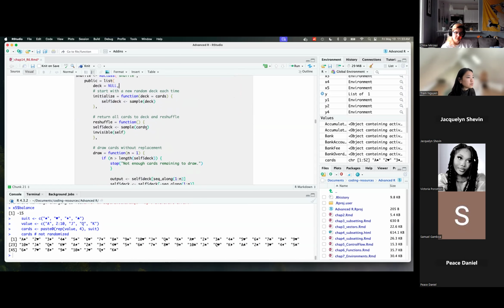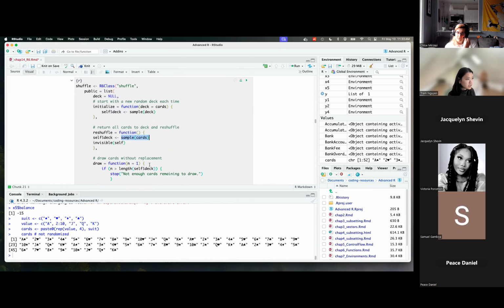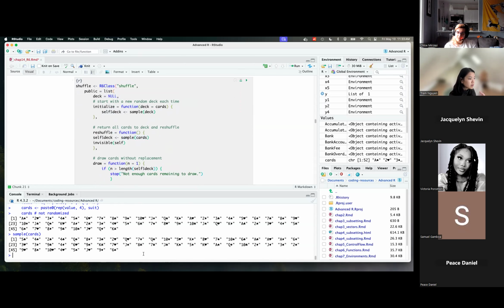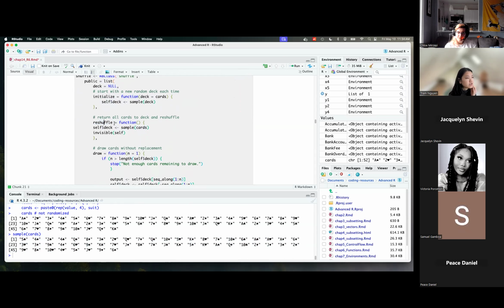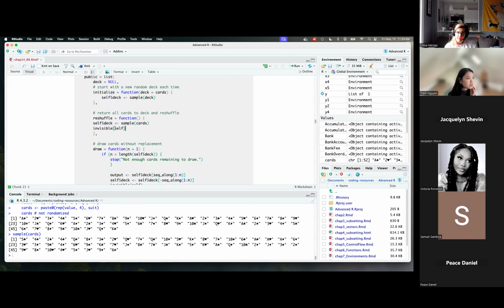And then we could do reshuffling. This is just using the sample function that's already in R. Here we can see the sampling is just randomly shuffling the cards. So it's fairly straightforward to have our reshuffling put the random shuffling back into our deck and then return it at the current state into self.